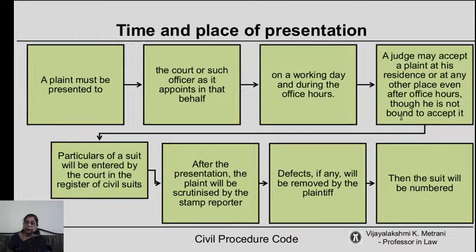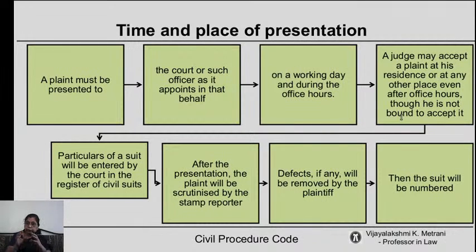The same cause of action, whatever we have discussed today, is a thing which has to be followed before any court. First thing you have to look into is whether the court has jurisdiction: territorial jurisdiction, pecuniary jurisdiction, subject matter jurisdiction. Then you have to look into framing of the suit, how you are going to frame it, where you are going to file; the jurisdiction decides in which court you are going to file. As I said just now, junior civil court, junior division, has a pecuniary jurisdiction. Then you go to senior division, that has a higher pecuniary jurisdiction. Then you go to the district court. So it depends on the pecuniary jurisdiction.